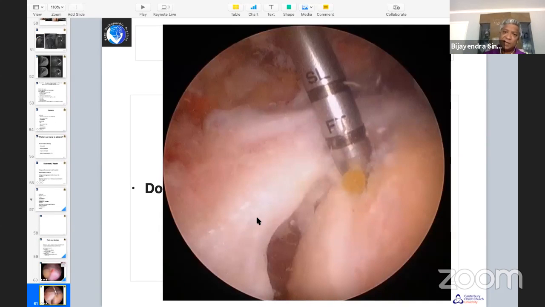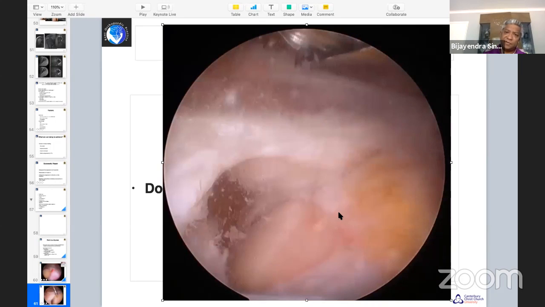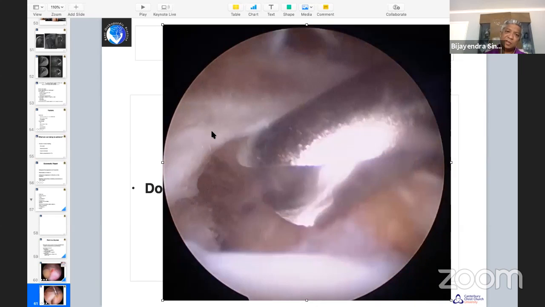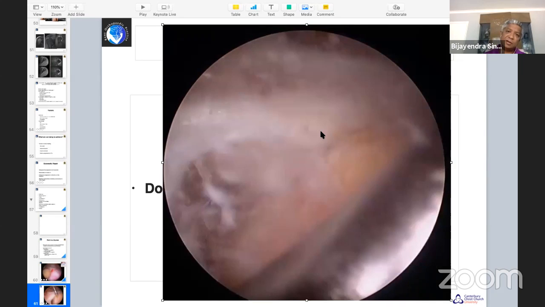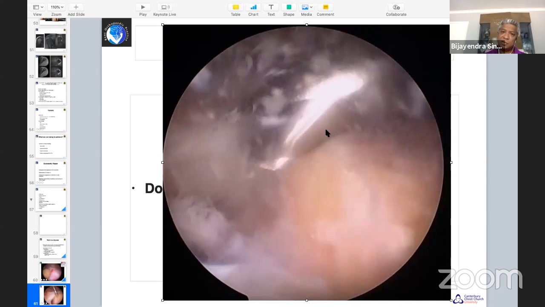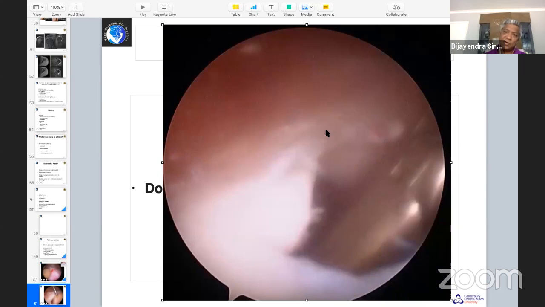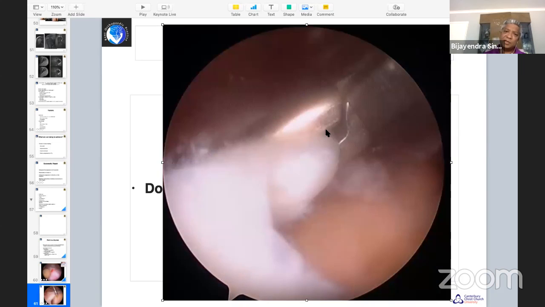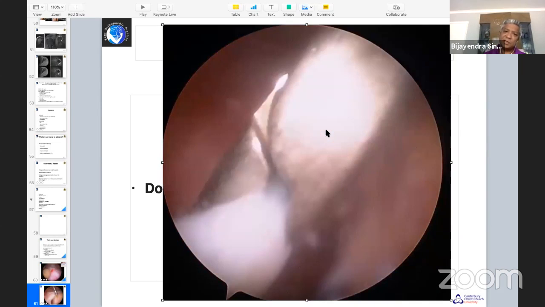This is the technique for the double row. As you can see here, this is a much bigger tear. That's the edge of the cuff. This is the articular surface, and this is the footprint. So the first step is to prepare using the burr, and this shows nicely the size of the tear. And what I'm doing is using it on reverse to just decorticate the bone, then checking the repairability, and you can see it's quite a mobile tear and comes and sits nicely.